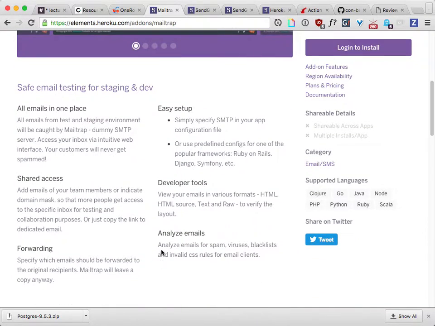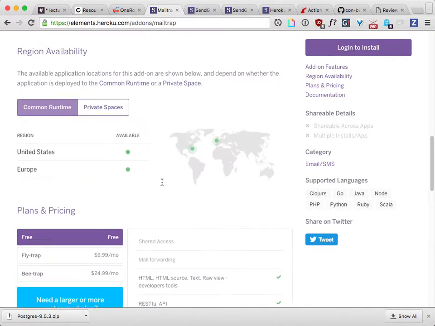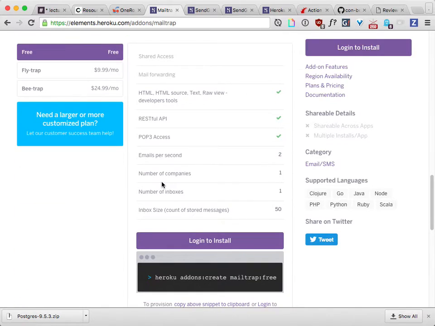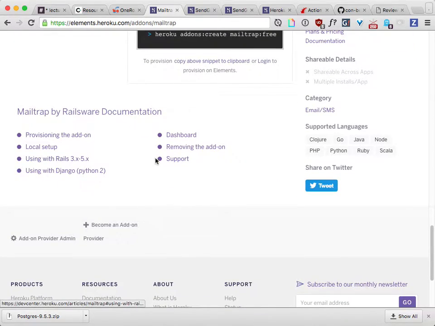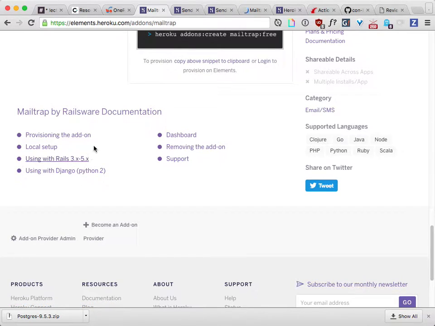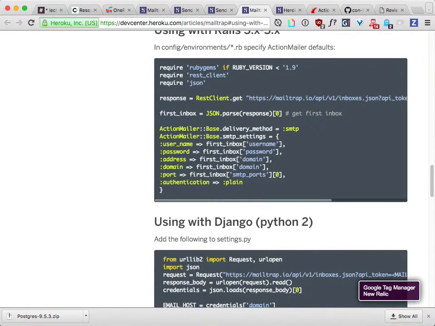So that's cool. And again, read the documentation. Normally they will tell you how to use it with Rails. You see, Heroku works with Django and other types of things. So very similar, except with Mailtrap, you create an inbox, and that inbox keeps all the emails you send to users.